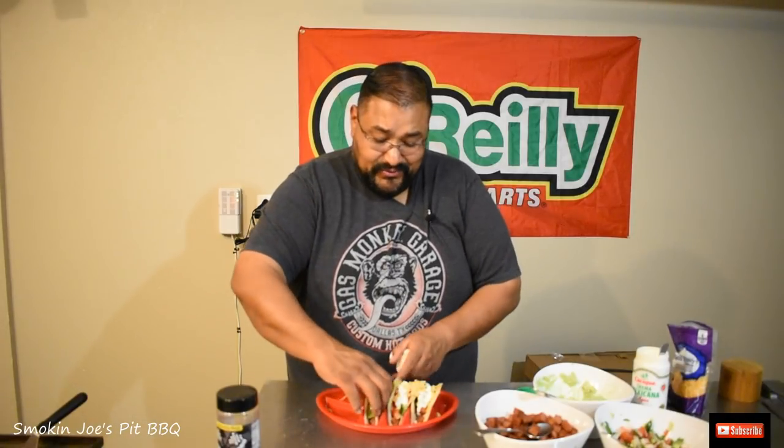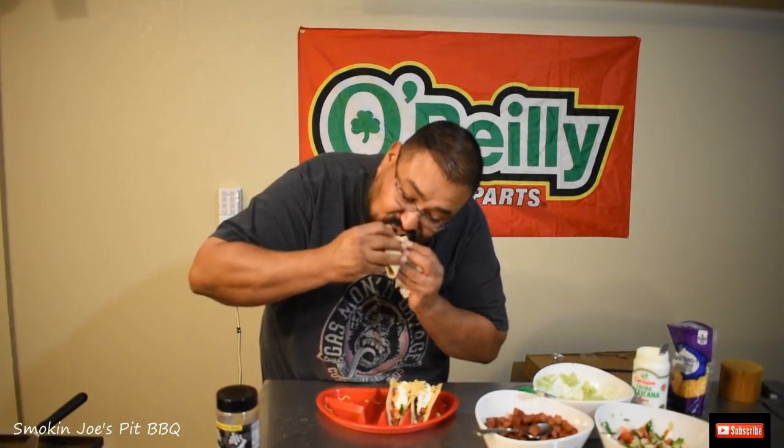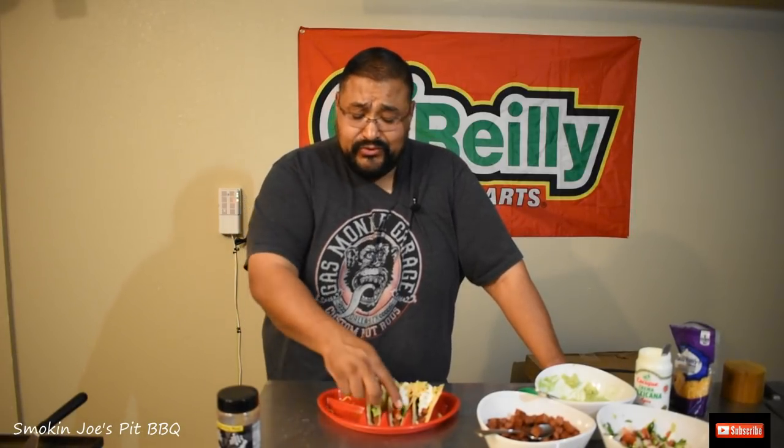All right, folks, we're back, and there's nothing left but to give these Spam tacos a good old taste test, my favorite part of cooking. So just pick up the taco. The shell holds together, guys, when you put a little bit of oil on that griddle. Let's give this a taste test. Mmm. Wow. Mmm. The jalapenos are spicy, which is really, really good.